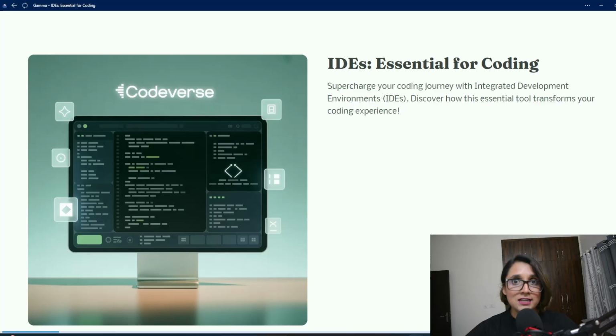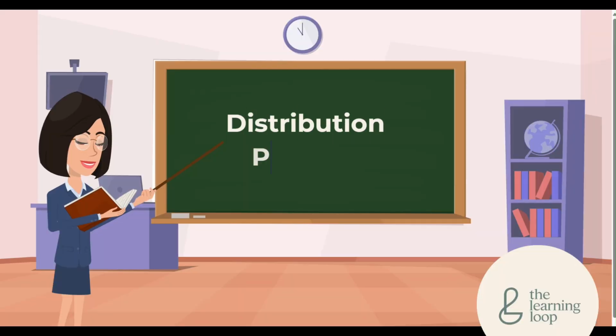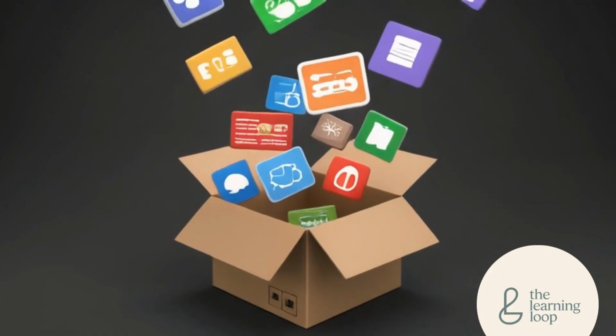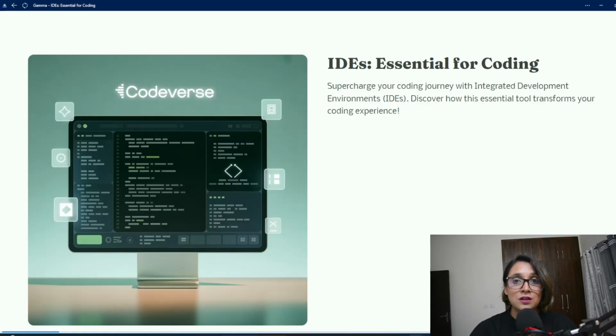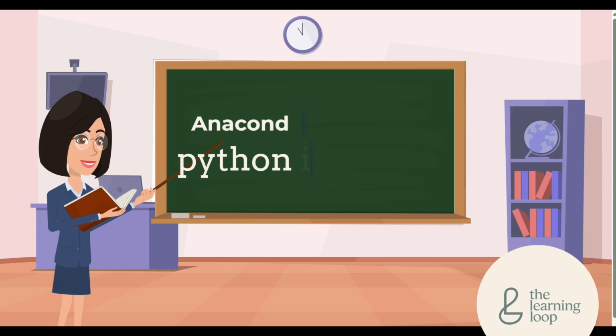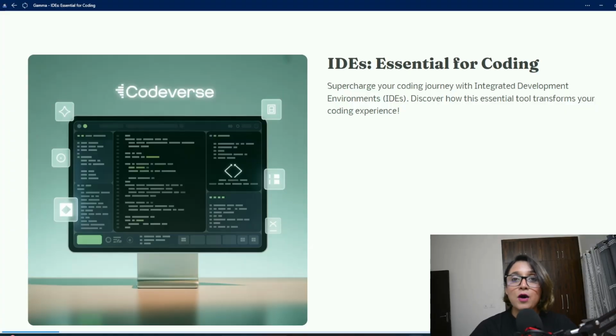Anaconda, which is not an IDE but a distribution package. To give you an overview, what is a distribution package? A distribution package is something that bundles multiple things into one place, into one software or application. For example, with Anaconda, we will have Python installed. Along with it, we will have some libraries, which I also discussed in my very first video.